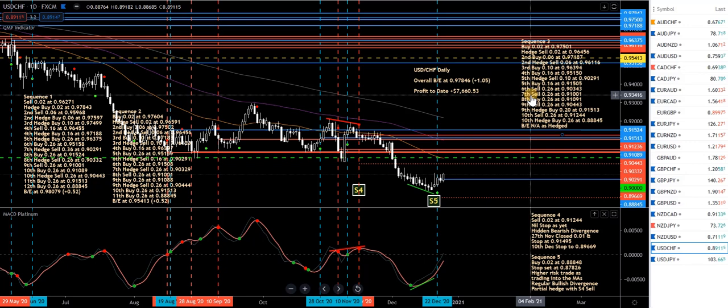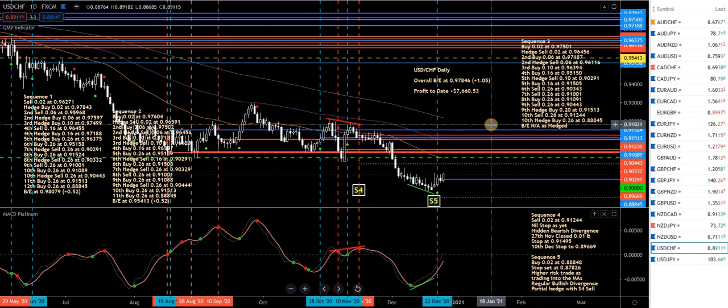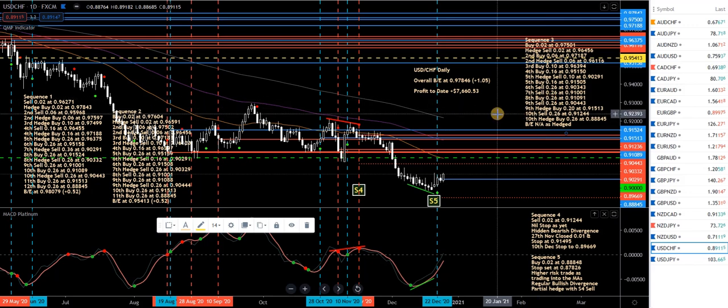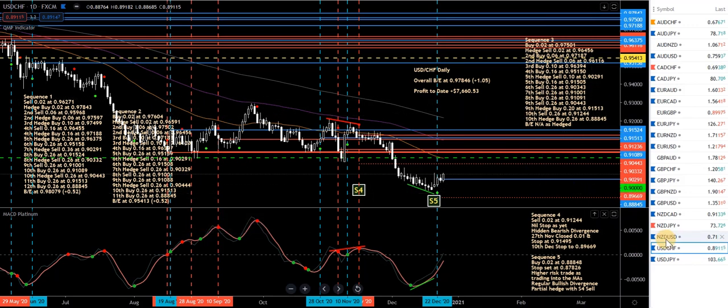There is a lot happening on this pair. It's got away from me, and like I said, I started hedging a lot of sequences a while ago, and this is one pair that is causing me a bit of trouble. I'm not losing sleep over it, but it's going to take a fair bit of work to get out of it. It's a pair I don't particularly like trading, so if I ever do clear it, I'll remove it from my watch list. Yeah, it's just a pair I struggle with sometimes, always have.